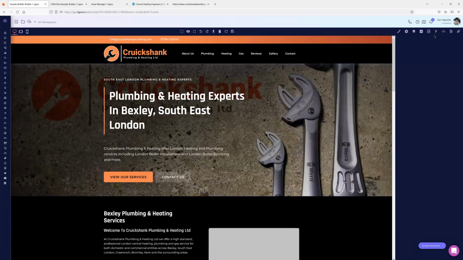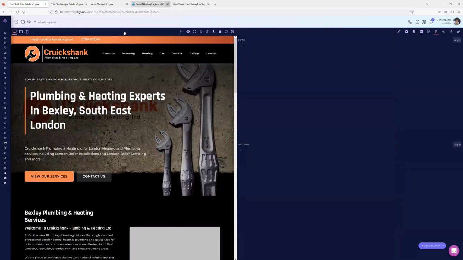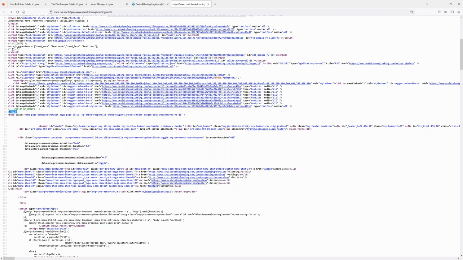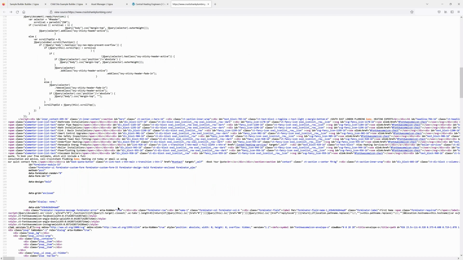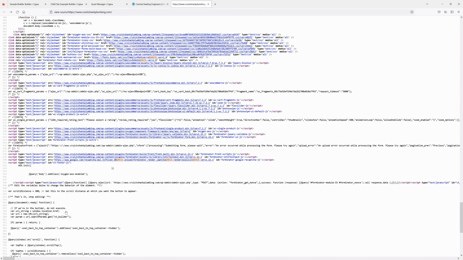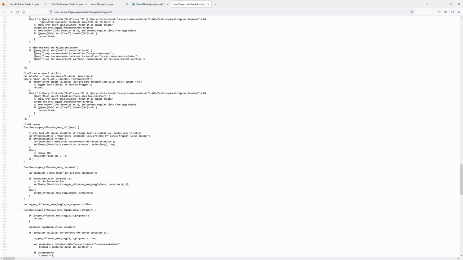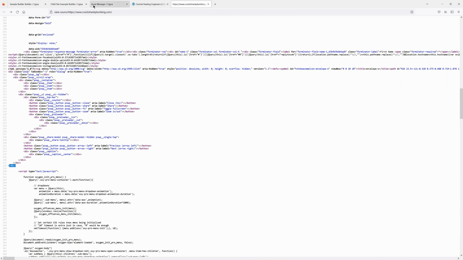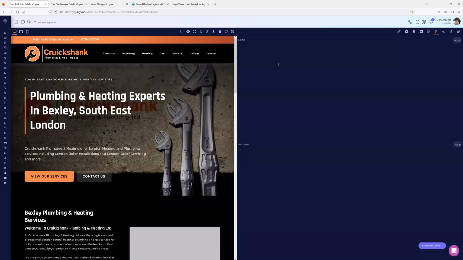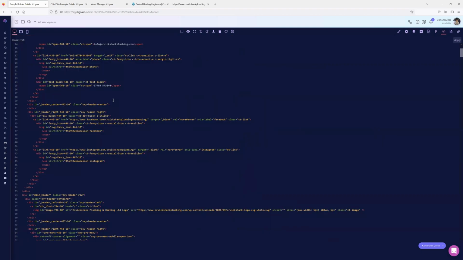The easiest way possible is there's a little template icon. Grab what's in between the head, open of the head, close of the head. Grab that, throw it in this section, go to the end of the body, and you'll see all this JavaScript code. Hopefully you won't; it'll just be a few files up until you get to the HTML section, which is the div or section or footer or whatever. Grab that, throw that into the script section of the site, wherever I'm at, and save. Now go to the raw code editor and only grab the HTML in between. And that is literally it. You can take any site anywhere that renders on the browser and do that.